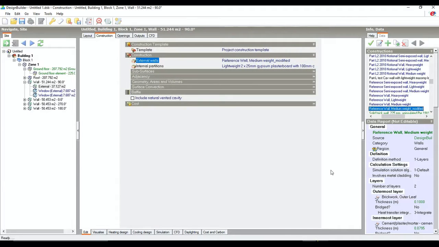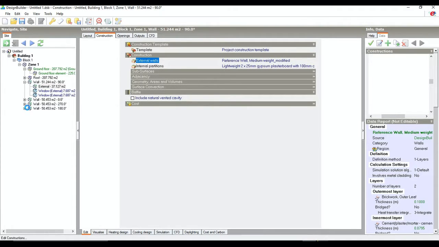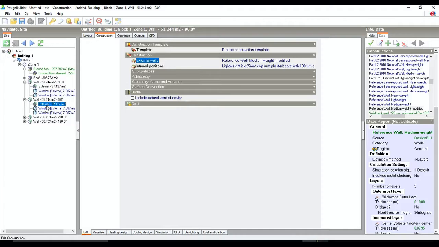Now when you have created a construction like that, and you don't want to put the same construction material in every external wall, then you should go to the specific external wall which you want to change, click there, and change that to something other than that.